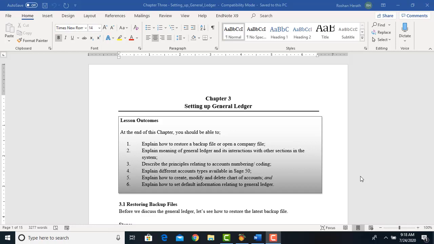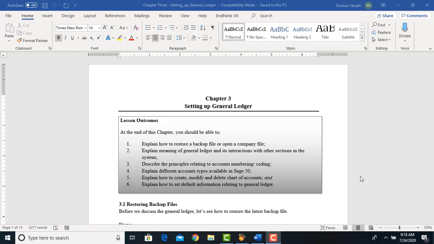So here we'll be looking at the relationship, the interaction that the general ledger would have with the rest of the modules. So it's an integrated package. Therefore you will be basically working in separate modules. However, it eventually gets connected to the general ledger.